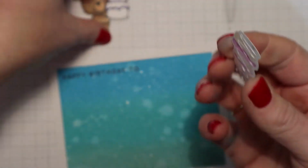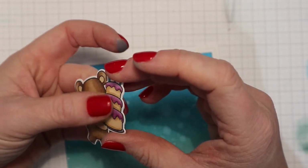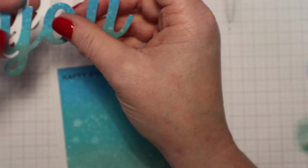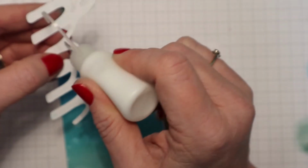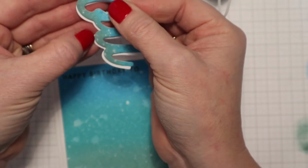Now just to assemble my little bear and his cake. So I'm popping the second cake on, which actually it works quite nicely. You can't tell the mistake I've made. So that's always good. There's always a way to cover up these things so that you don't have to redo everything. Just using that multi-medium matte adhesive again to mount.